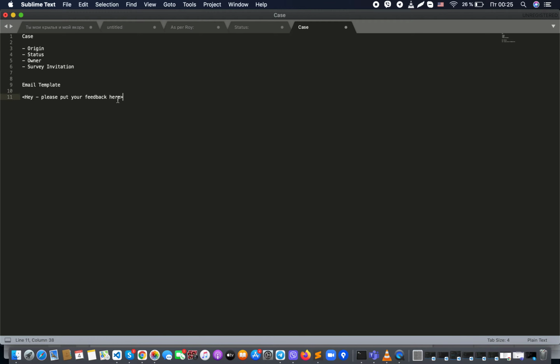If we would like to put something custom and put that link right here under that custom text, we could prepare a new field on the case like survey invitation. For example, if we use a flow, when we generate the survey invitation we could include it directly into the case field, and later when we work with the email template as part of the merge fields, we will be able to just mention, for example, case survey invitation, and it will be automatically available here. This way we get some kind of dynamic link to be used anywhere.